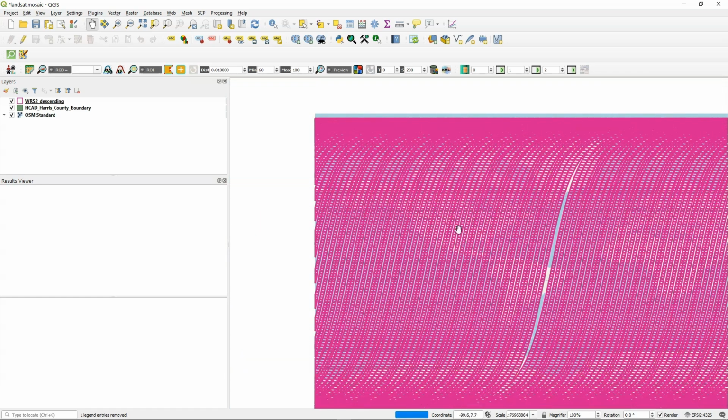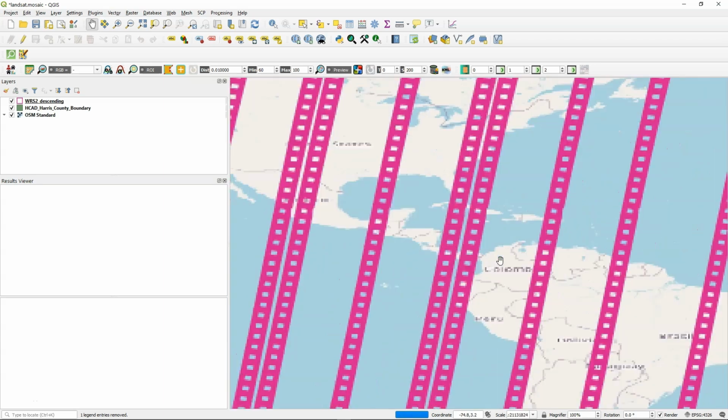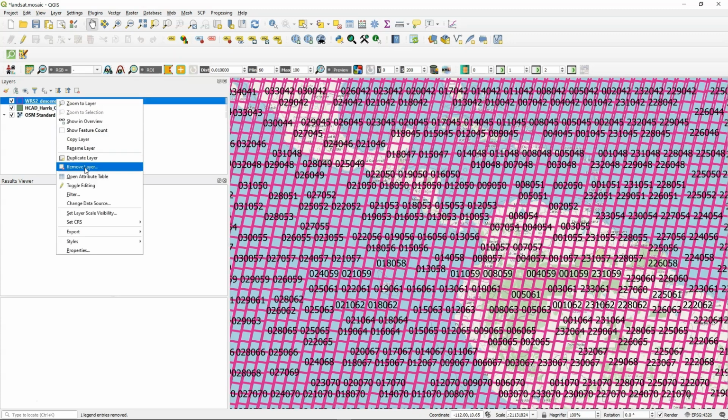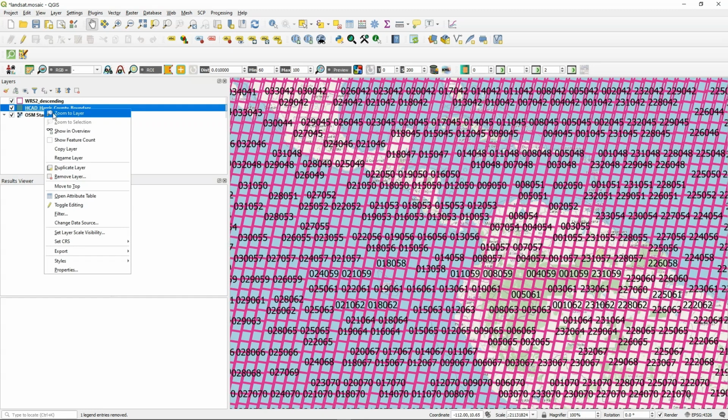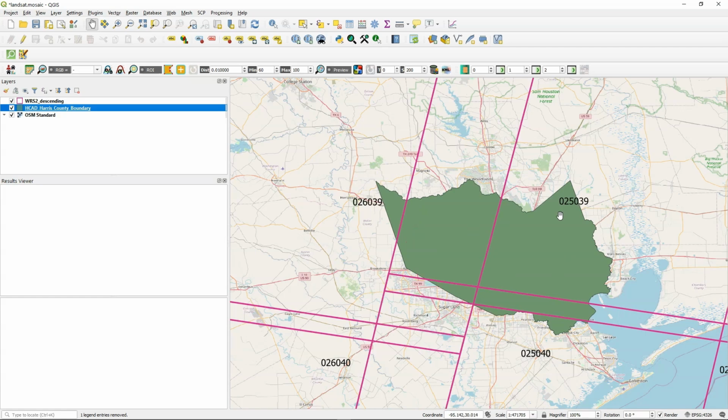As Landsat spans the globe and collects information, it's collecting it in a very pre-formatted way based on a path and row formulation. So that's what we're looking at right here. I'm just going to go back to my original geometry. And what I'm really interested in is what coincides with this area. 025039, 040, 039, and 040 over here on this side, they all correspond generally with this area. So these are going to be the scenes I'm interested in. There's basically 4 scenes here.